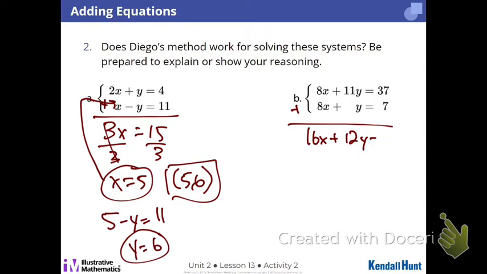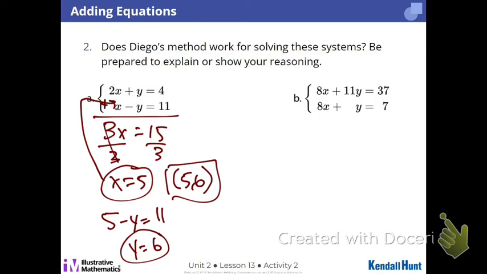So I'm looking at this now and I'm like, if only there was a way to get only an x or only a y. Ooh. So if we took it away, the inverse operation of addition, we think it might work. Now, that is true. And the textbook says subtract, but I'm going to tell you the way I like to think of it because it's the same thing, but it just vibes better in my head.